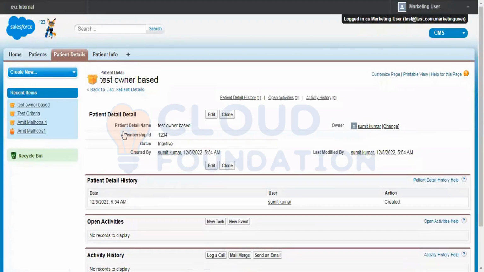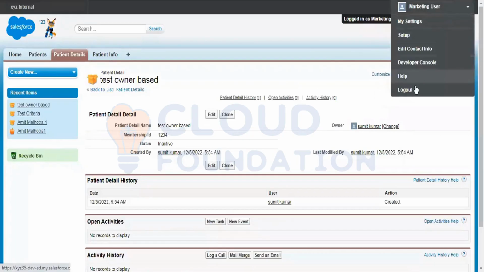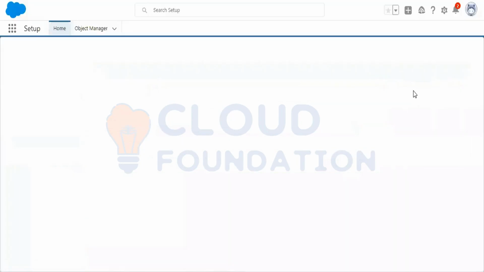One question, Sumit. Let's say there are 100 records already, but there are no sharing rules. We set sharing rules and then let's say we create 100 more records. The marketing user will be able to read the previous 100 also?